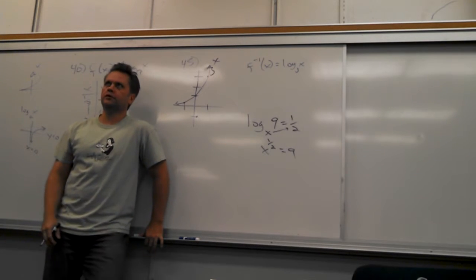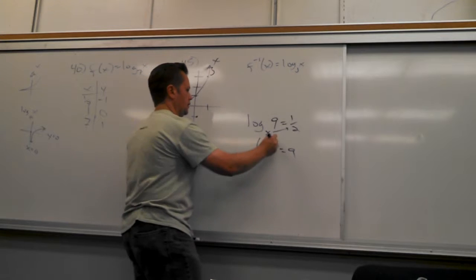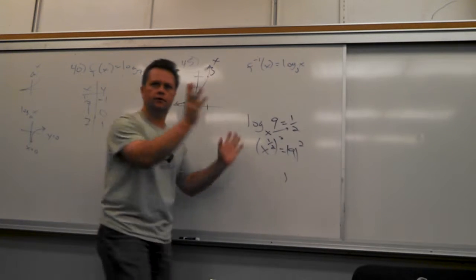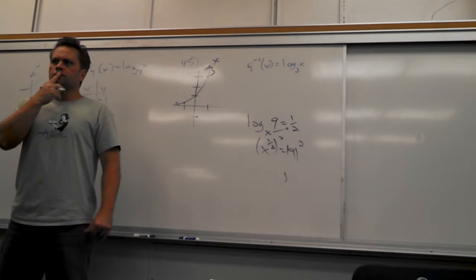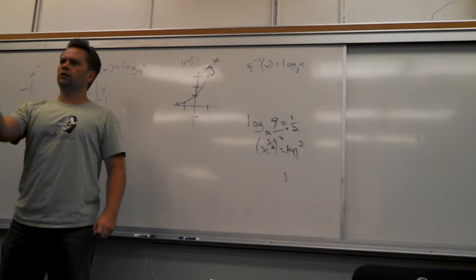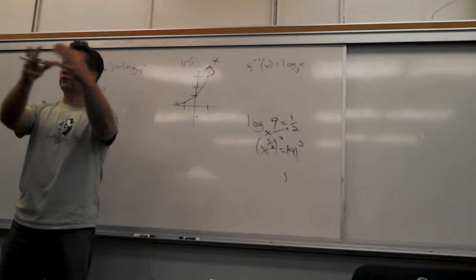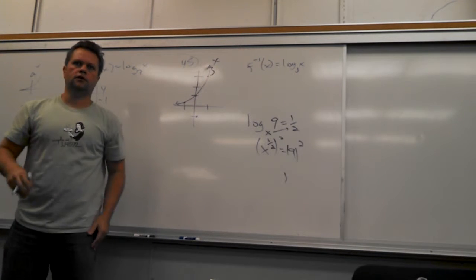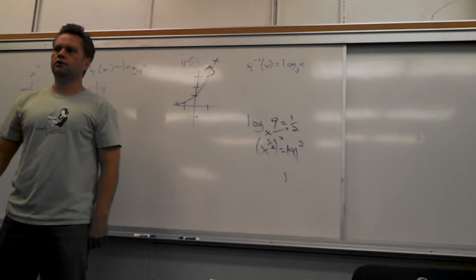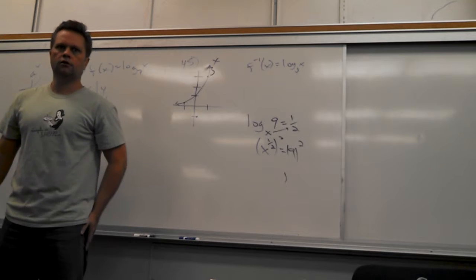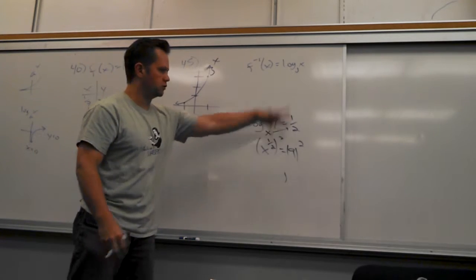Square both sides. Square both sides. And you're done. So if you have a single logarithm in an equation, so your equation is log equals number, easy. You rewrite it if you can't just do it directly. If the x is stuck in here somewhere, you just rewrite it.